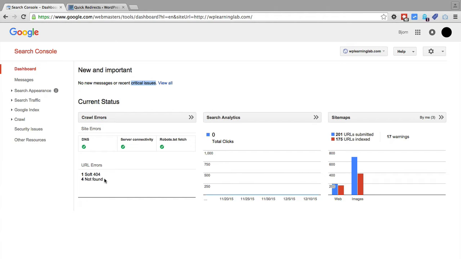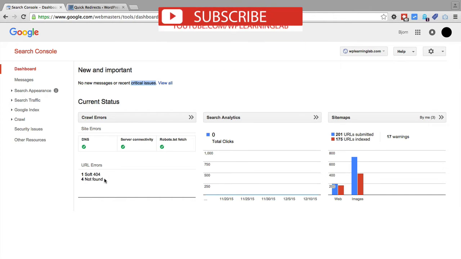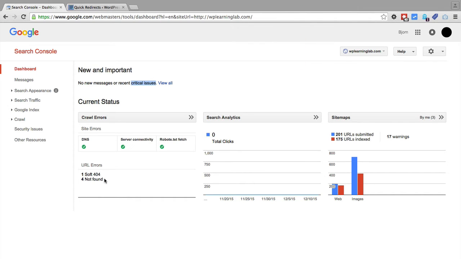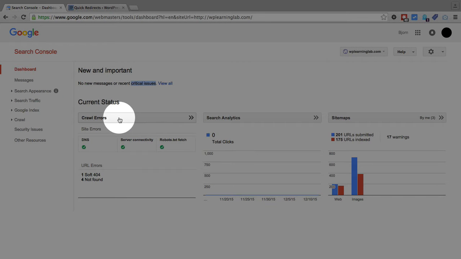And also on a side note, a plugin you can install on your website to be a little more proactive about this, it's called Broken Link Checker. It's a great plugin. It'll check for broken links, and it also checks for 404 errors on your site, which is good because you want to clean those up, and it helps you clean them up right inside your WordPress dashboard. So to clean them up via the Webmaster Tools, we click on this Crawl Errors tab at the top.